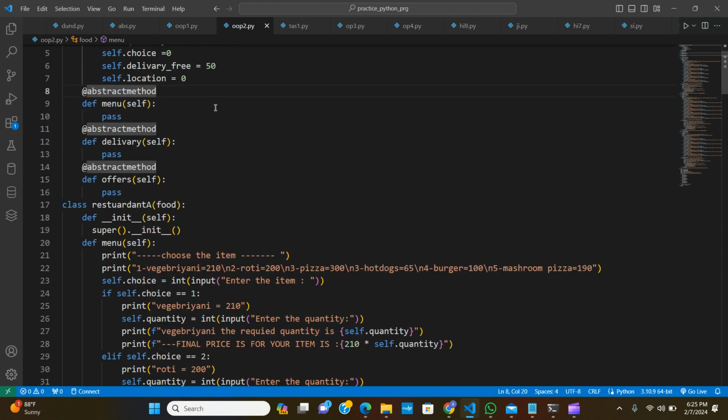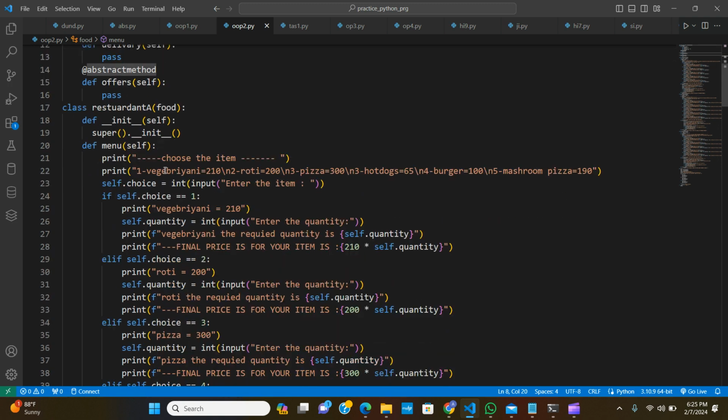In restaurant A, the delivery charges may be free, or vary from restaurant to restaurant. In our case, restaurant A has no delivery charges. So first we override the init method.